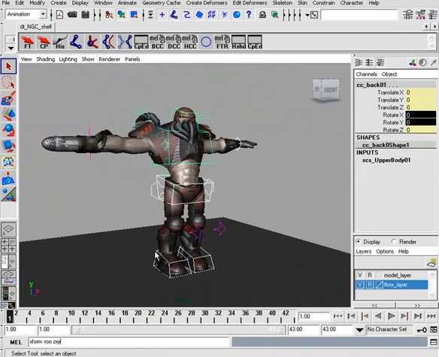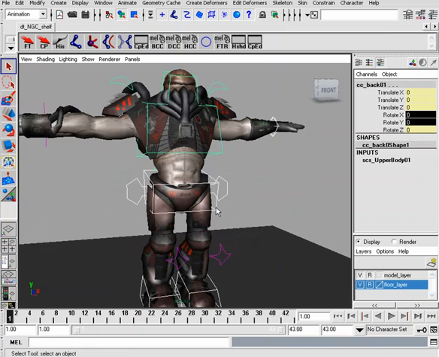Once we have typed this, and we could put a semicolon to put an end to the script, we can now hit enter. Now it's going to go through all of these objects we have selected and switch them automatically to ZXY for us.